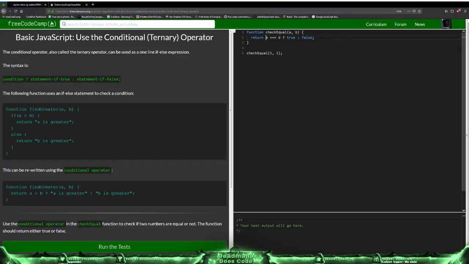The ternary. Cool, that's something to remember. Let's move on.